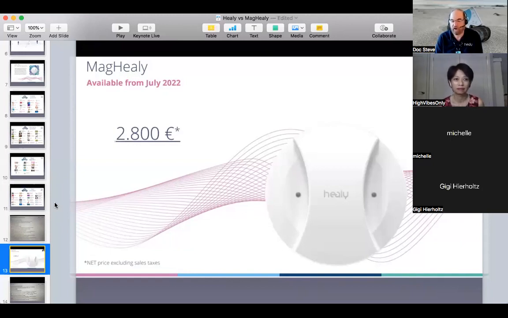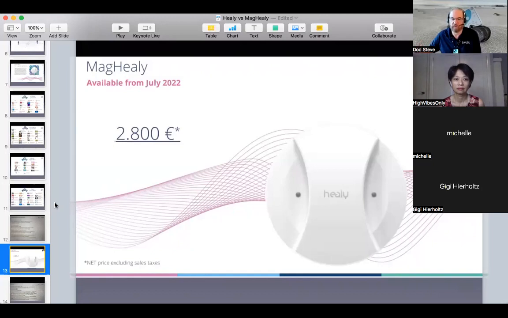I do know that there's going to be a limited run of MagHealys initially. The reason is that the chip used in the MagHealy is a specific chip that is also, interestingly enough, used in some popular automobiles right now for their dashboards. So there's been a run on chips.